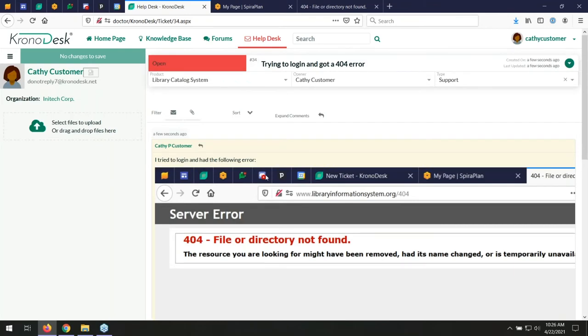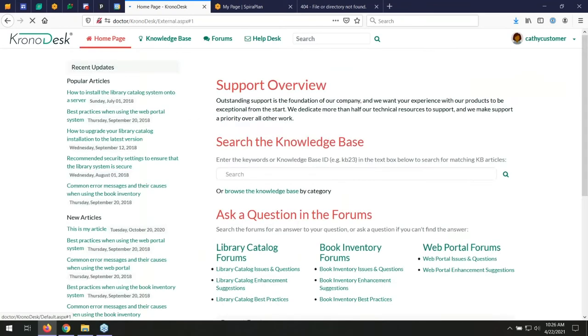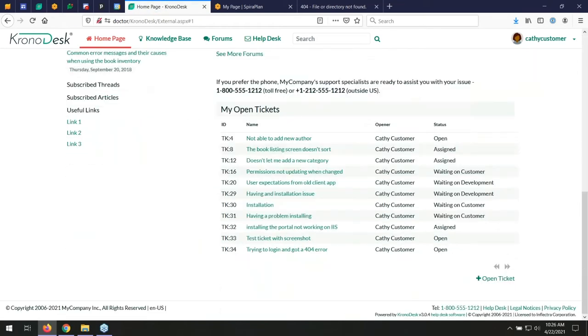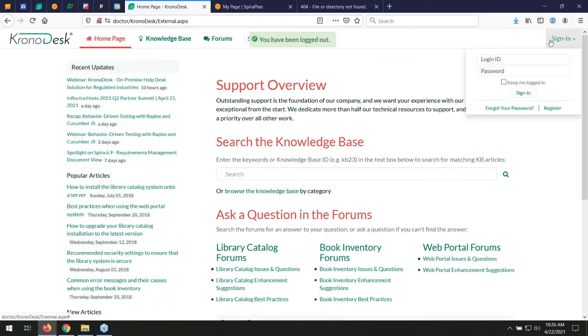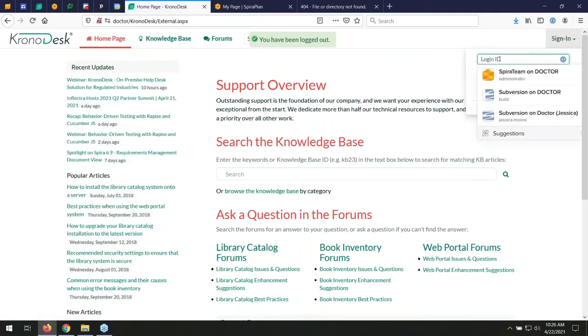Okay, so as an end user, I'm done. I also get an email back saying my ticket's been received. If I go back to my homepage, I'll see it's listed here as a new ticket. So let's go and log out now and log in as the manager. Sorry, as the support agent. So we'll log in as Eric employee. Actually, first we'll log in as Martha manager. We've got to assign a ticket first.